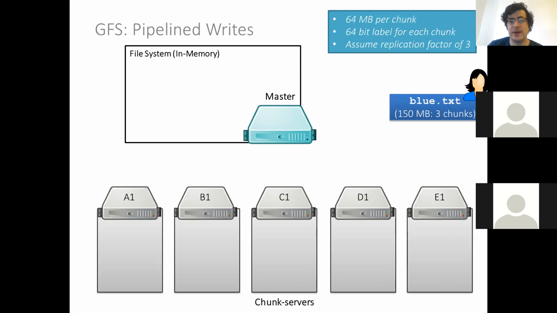Okay, if we think about the simplest option, it would be the client sends all the data to the master, right? And then the master figures it out. The master says, okay, I'll divide the file into these chunks, store the chunks on these chunk servers down here. What would be the disadvantage of that? Of just the client sending the data to the master?